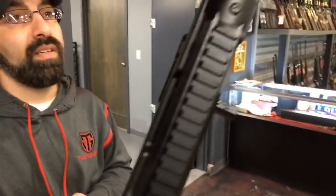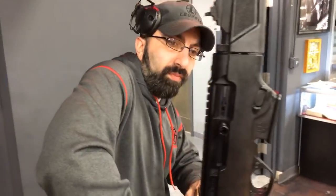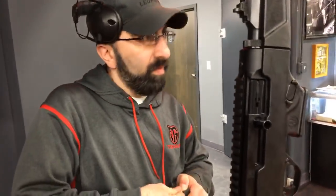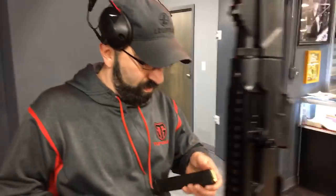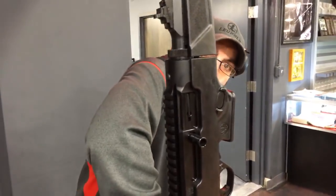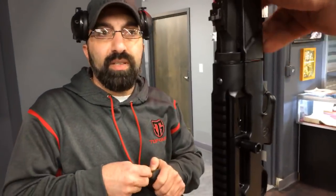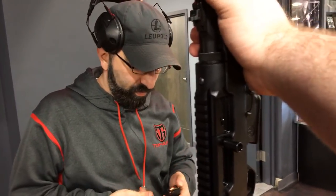Something I didn't know, it has some weight to it, man. It does have some weight. I know people can't really see that or feel that, but man, that thing has some definite weight to it. I was surprised. I remember playing with the original one that came out. You probably remember them, probably in the 90s, I'm assuming. Yeah. And I don't remember it being this heavy. Oh, it's probably a little more meat in there for the takedown and all that stuff.